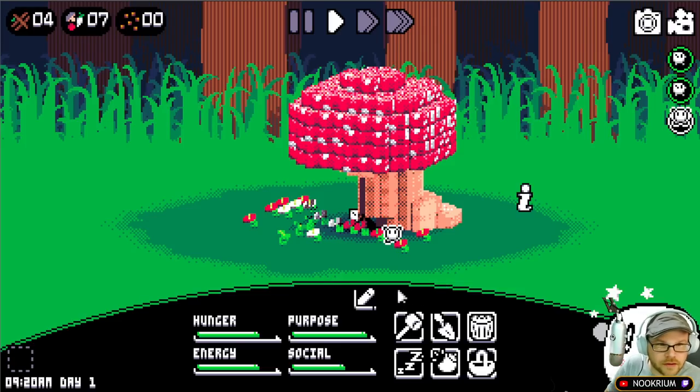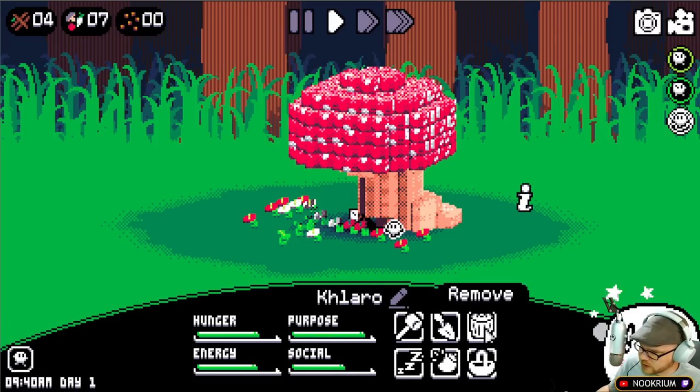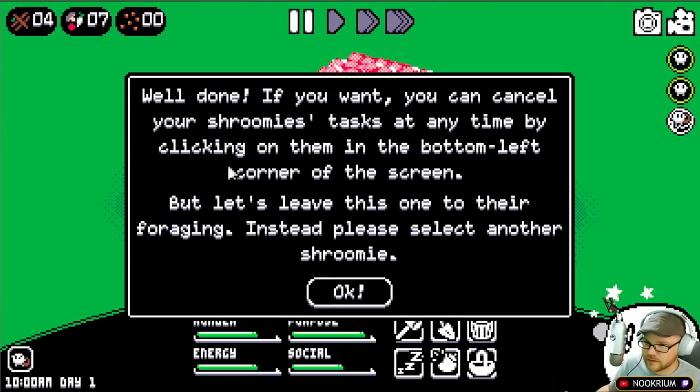Who wants to be one? Claro. There you go. You can be a shroomie. I'm going to go tell you to go. We can build. We can garden. We can remove, like, things, I think. I can send you off to go forage. Go forage, buddy. Well done.